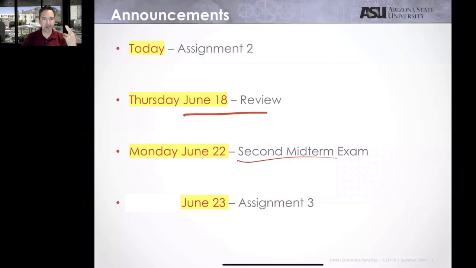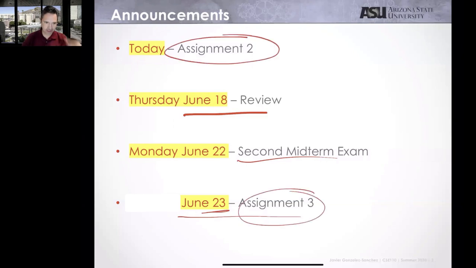And today, after you submit your assignment two, we are going to open your assignment three. As usual, you have a week to work. However, because Monday is the exam, we are moving the due date to the 23rd. However, both the topics in assignment two and the topics in assignment three are included in the exam. So my recommendation: finish assignment two by today, assignment three before the exam. That can help you to prepare for the exam.